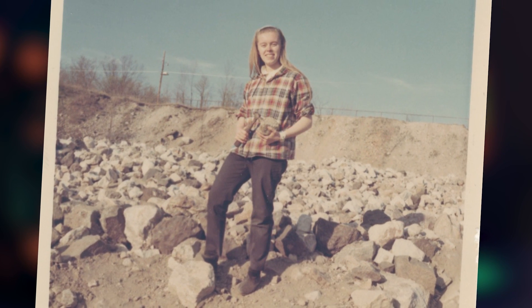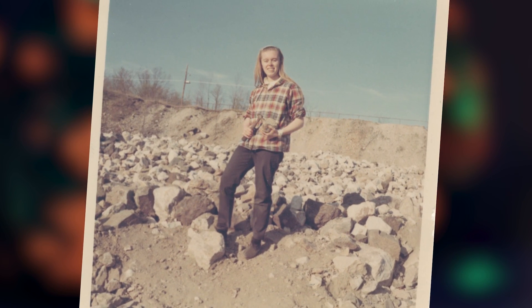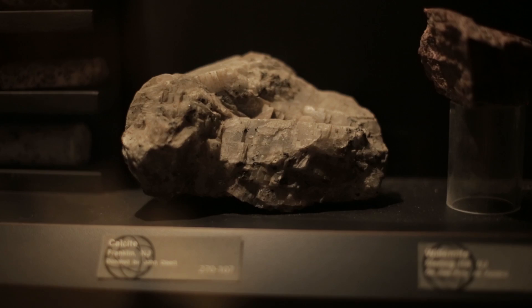I was lucky over the intervening years to be able to go underground several times. I remember at one point having so much of the ore in my backpack that a colleague had to reach over — I was actually getting pulled backward and about to fall down into a rather large pit. He grabbed me just in time before I fell in. So I ended up with quite a good bit of material over the years.